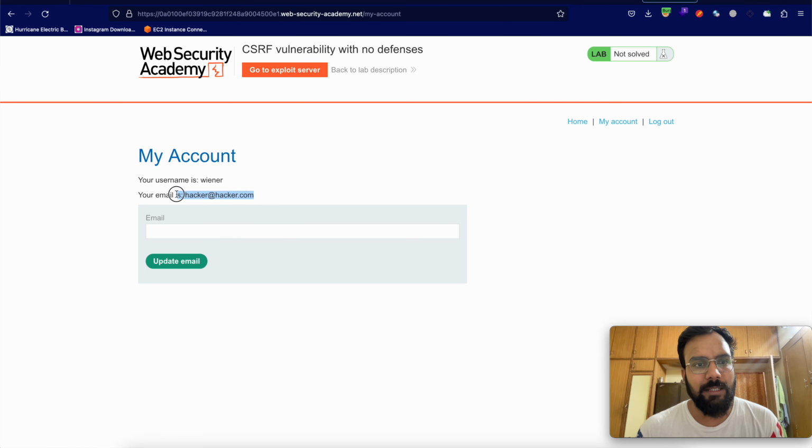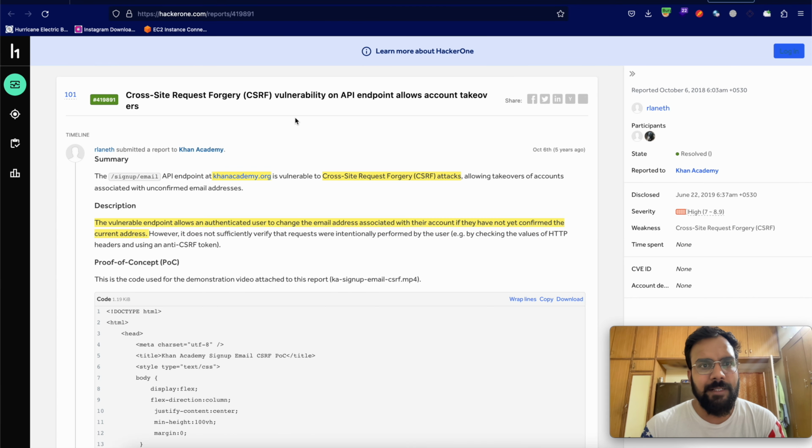So as we have already told, the third thing that we need to discuss is the report. So let's find some good report. So guys, we come to our POC, and it's a POC on KhanAcademy.organization, and it's a high, you can see. So as I already mentioned in the starting, you can also perform CSRF on the email change functionality. So the website was vulnerable to the unauthenticated user can change their email address without verifying them.